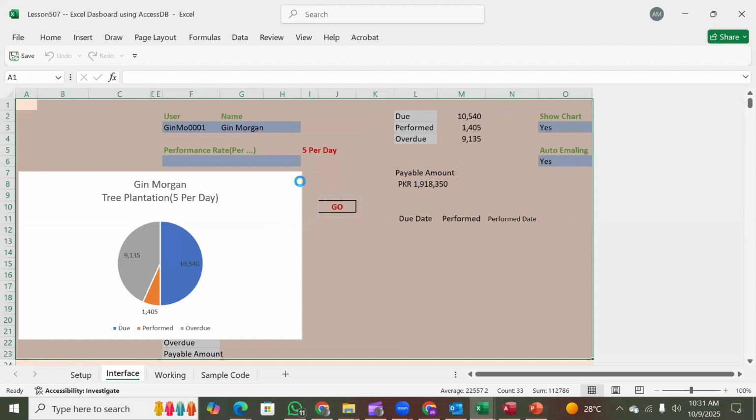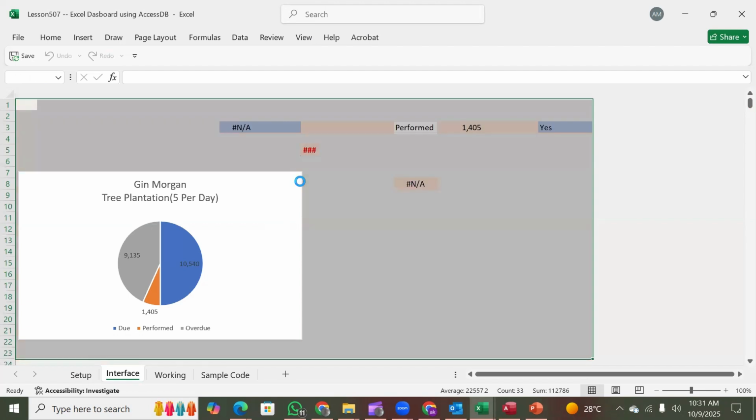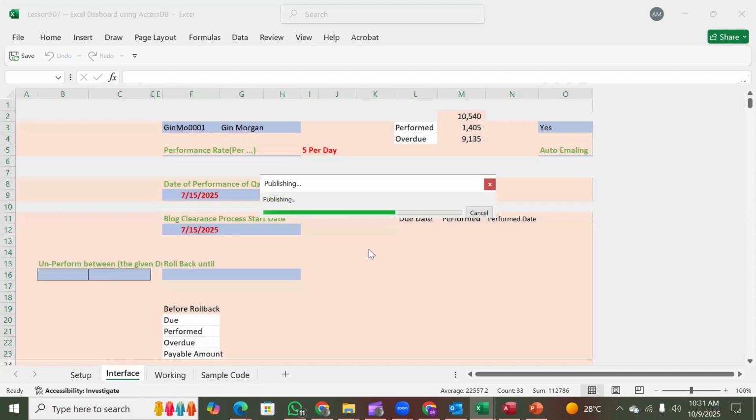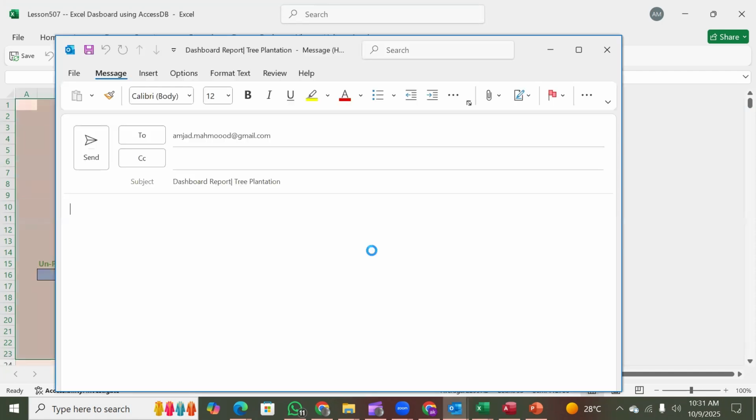You will see it is now composing the report to be emailed, and it is going to be received by the user, with this start date. From here onwards, the user can send the email for backlog clearance and get the revised status.